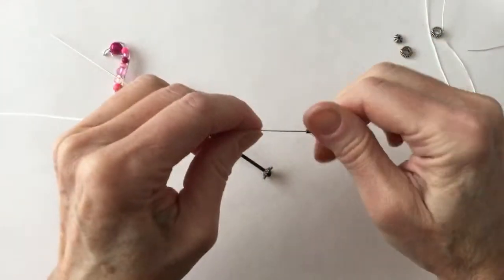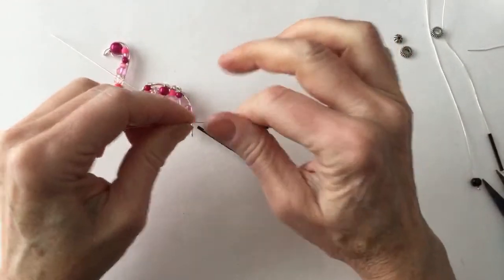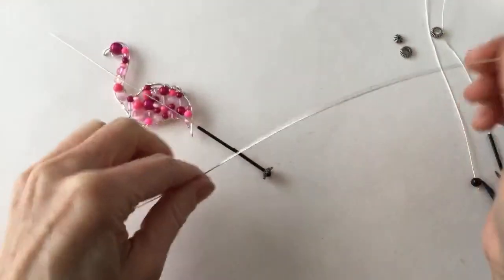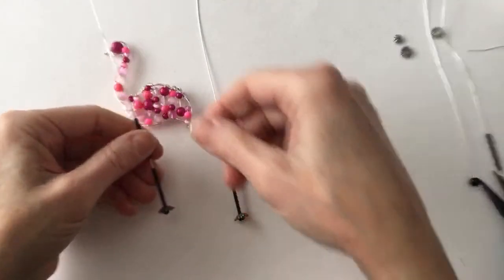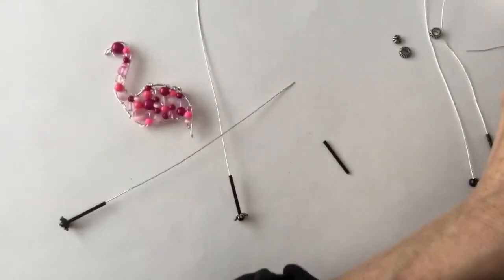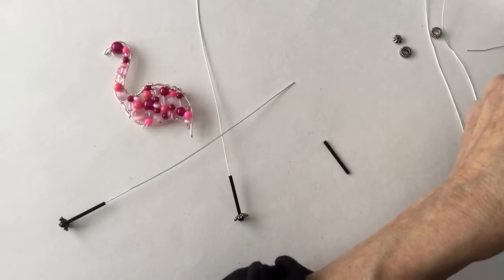Sometimes if you do it like this, it's easier. You rotate it, it goes down easier. And then, oh, I could have put a little knee bead. I didn't think about that. Put a little bead in for the knee. Although then they're going to get super long. Let's just see how it looks, and then see if it's worth it to put a little knee bead in there.